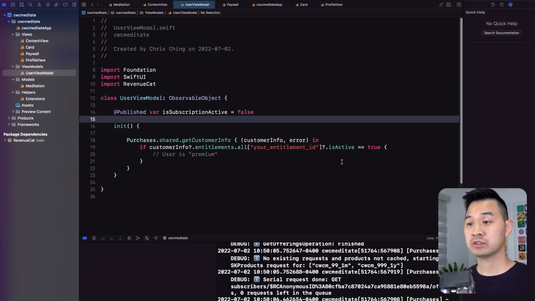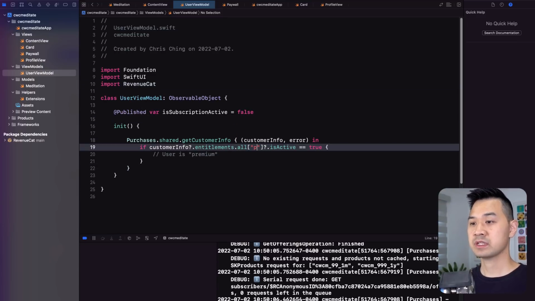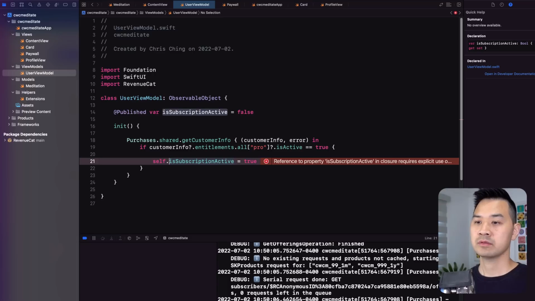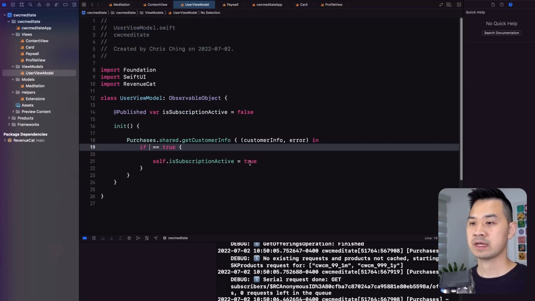and we're going to want to check once it returns if they have the Pro entitlement. So if active is true, then we are going to set isSubscription status to true, right? But, I guess we could shorten this. Wait, let's see. We can shorten this if we say, we just do that.